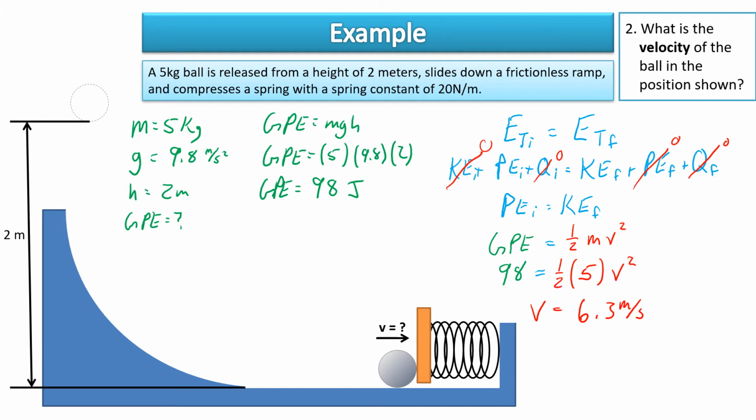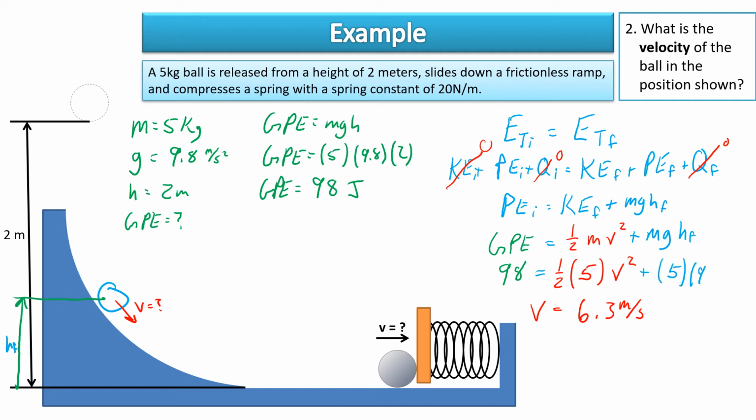Now, I was nice. I could have said, what is the velocity of the ball at the point shown here? Then you would have to ask how high above the ground the ball is. This wouldn't be 0 anymore. You'd have to plug in GPE here, and you'd have another term, plus mgh, for the final height, h_f. Just giving you a sneak peek, you would still wind up with one equation, one unknown.